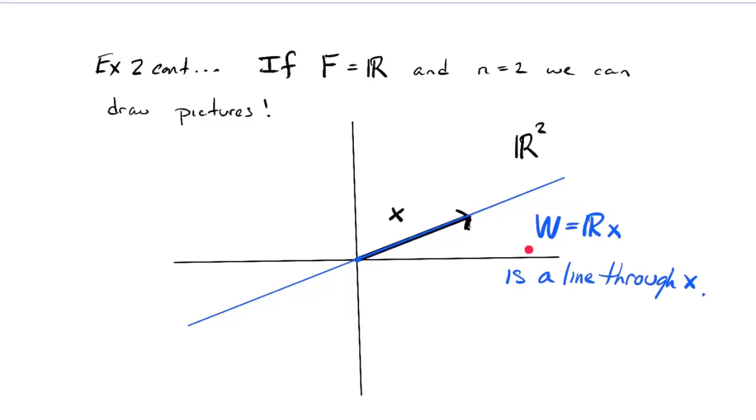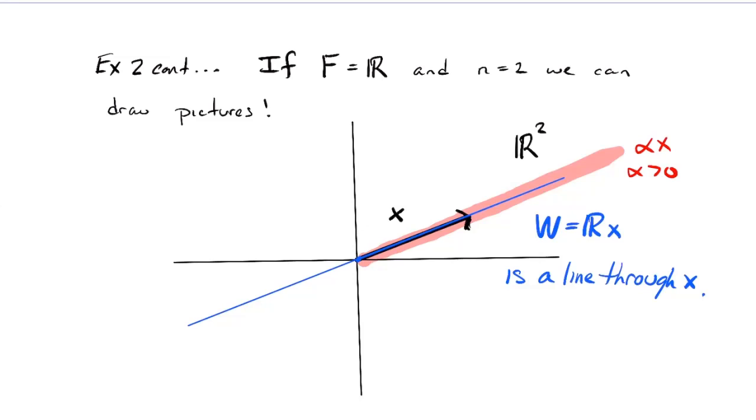And what is our subspace W? Here I'm using R because the field is the real numbers, R times X. It's the set of all scalar multiples of X, right? So if you imagine this X as this dark arrow, 2 times X would be the arrow in the same direction but twice as long. 3 times X would be the arrow in the same direction but 3 times as long, and so on. So if you visualize this ray that I'm coloring in red, that's the set of alpha X where alpha is greater than 0.